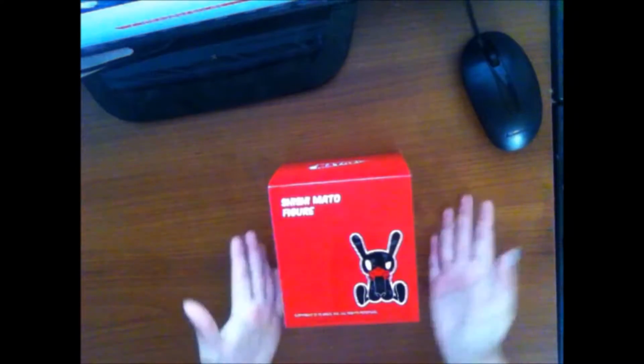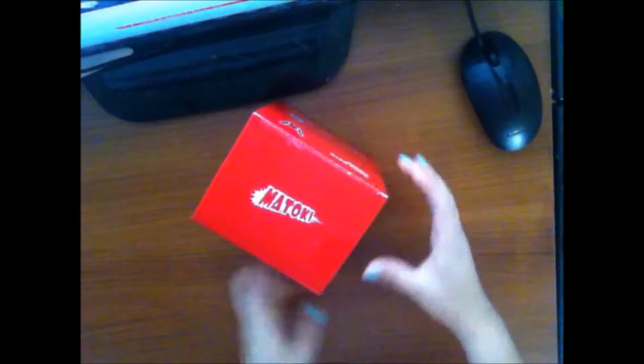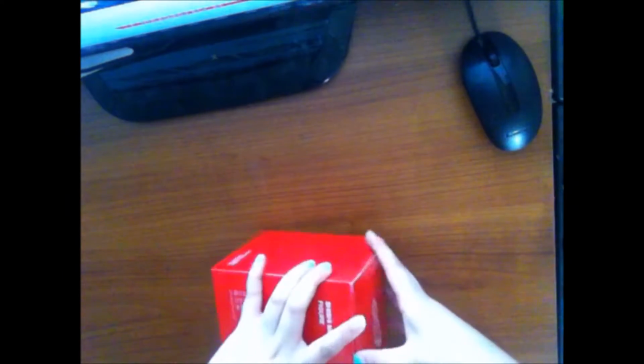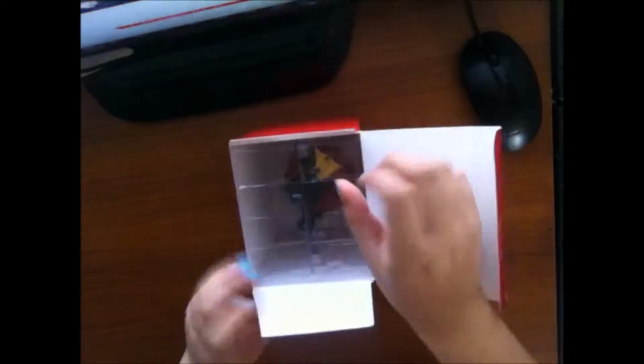So yeah, this is one of the faces. And the other one, Matoki! And then the other one, the bottom. So, I haven't opened this, and I'm really scared to, like... Okay, so it's open. I don't know if you can see there. Okay. Oh my god!